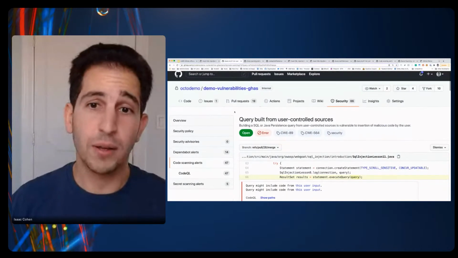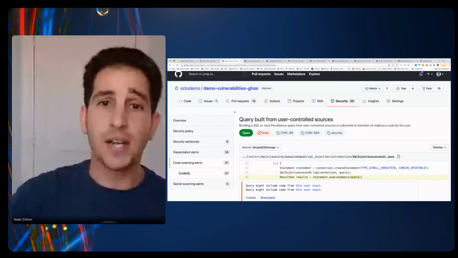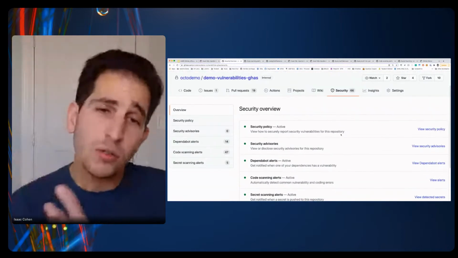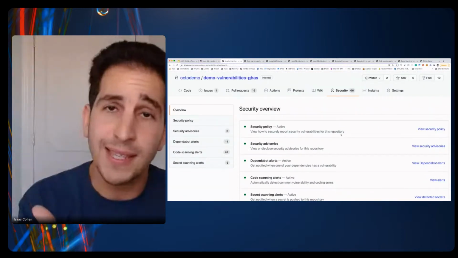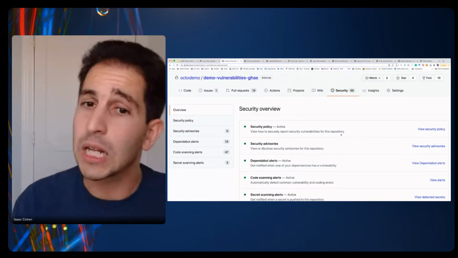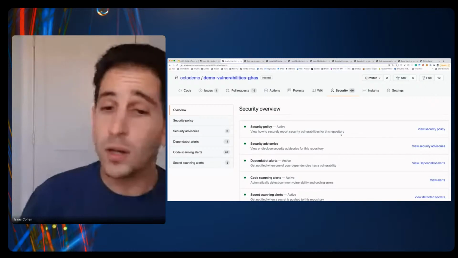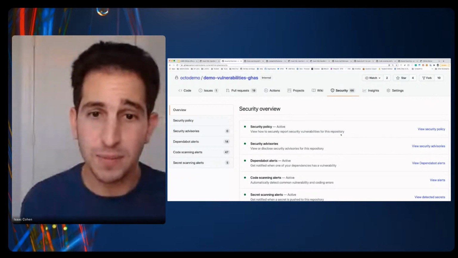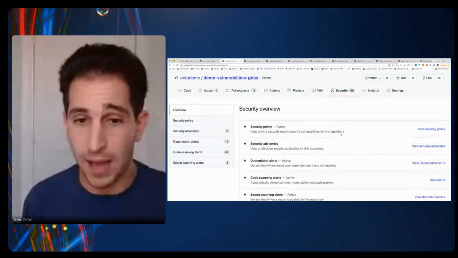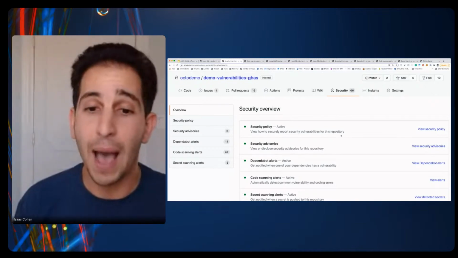So we've gone through a number of things, right? Like we've gone through code scanning. One last thing on code scanning as well. So how do I actually get started? So I'm going to click on the security tab. In order to run code scanning, you need to run this as part of your build. The reason for that is we glean a lot of information from your build, if it's a compiled language, of course. We're looking at the class path. Everybody who uses the class path knows that if you modify anything in your class path, that could actually have significant effects to how your program is executed and what happens within your application.